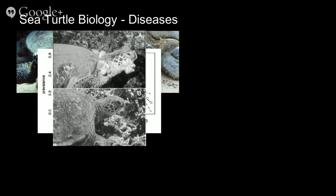Sometimes, when we get these phone calls, we assess the turtle's activity level. We look to see the amount of tumors that are on the turtle's eyes and mouth, because that helps us to determine if the turtle's able to see, if it's able to breathe, if it's able to eat. If the turtle's really suffering, then it might be a turtle that we bring in to euthanize to end its suffering, so that it doesn't starve to death, or so that it's not blind out there in the water and get attacked by a shark. But it is possible that some of these turtles can get better on their own, which is good to know as well.